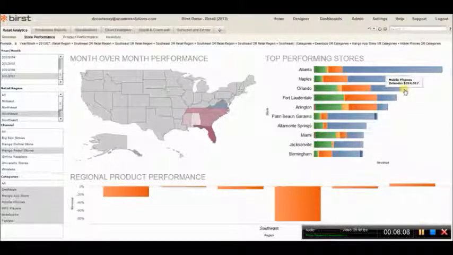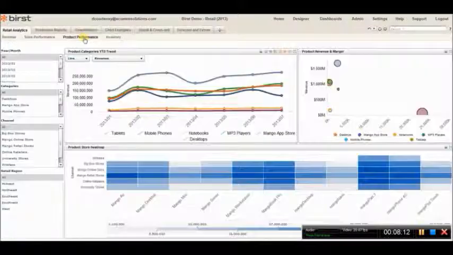And we'll notice that, again, our mobile phones, even though, for Mango, or, this is Apple, the data that's mocked up to be similar to Apple, mobile phones should be a much bigger piece to this, so there's something going on. So let's go over to our product performance dashboard, and we can maybe see what's going on a little deeper.